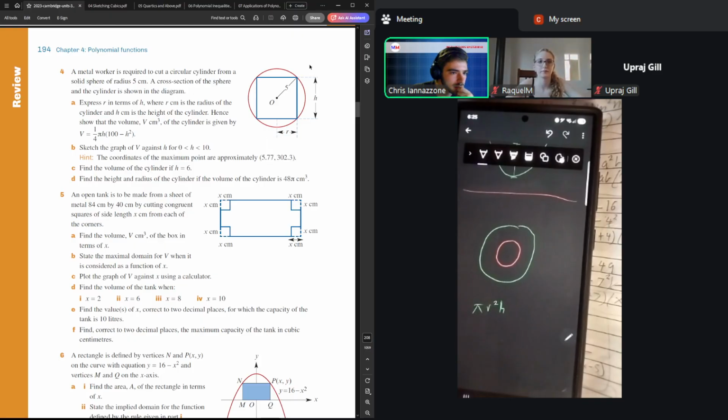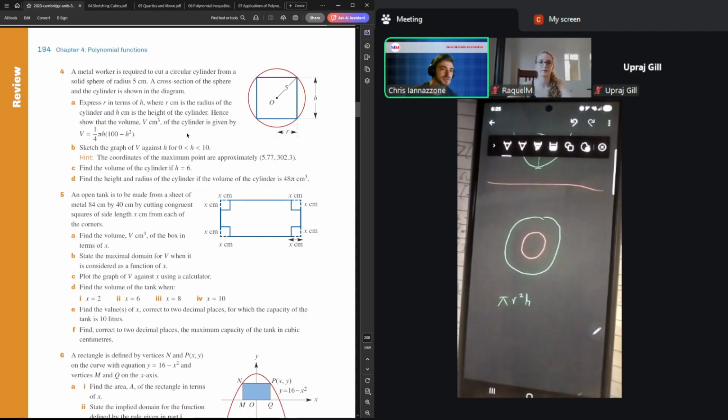We got R, we got H, or at least they're written in there. We got to do a bit of math to figure out getting R in terms of H, and then from there it's just rearranging. So, with these show that style questions, you're not allowed to start with the equation and then go back, but you can look at it and ask, okay, where is this likely to have come from? And then you can use it to get your way there.